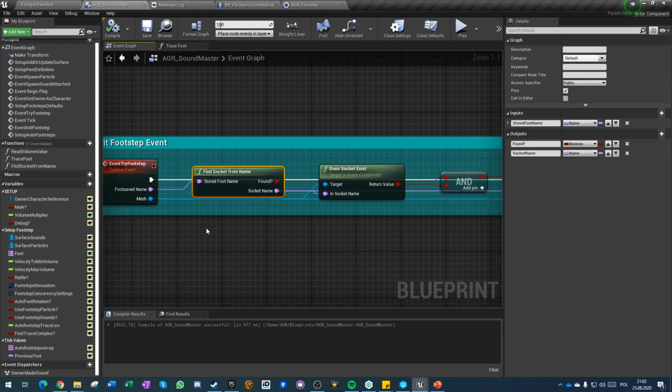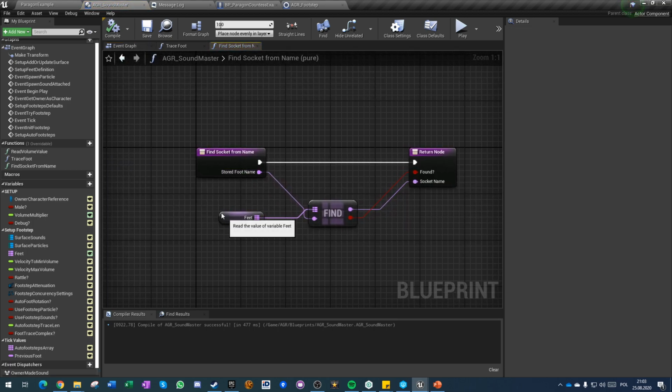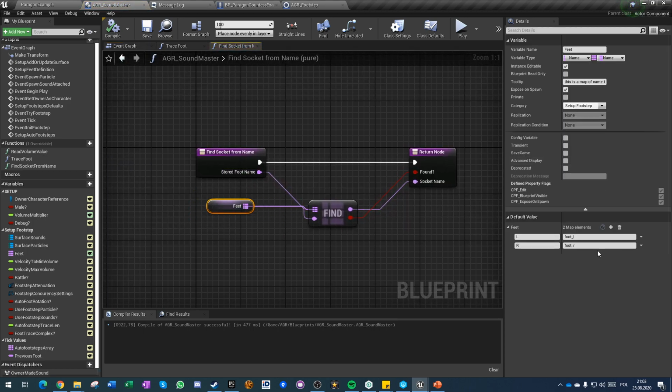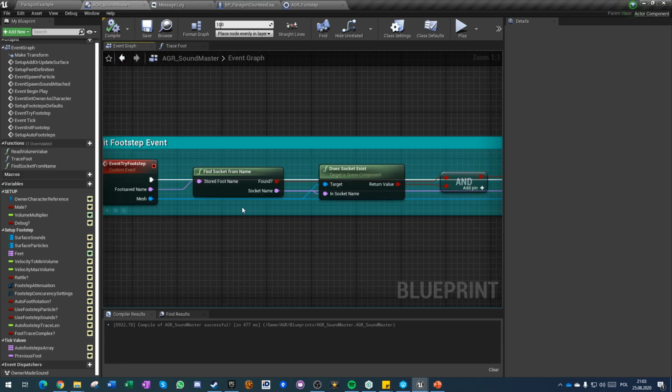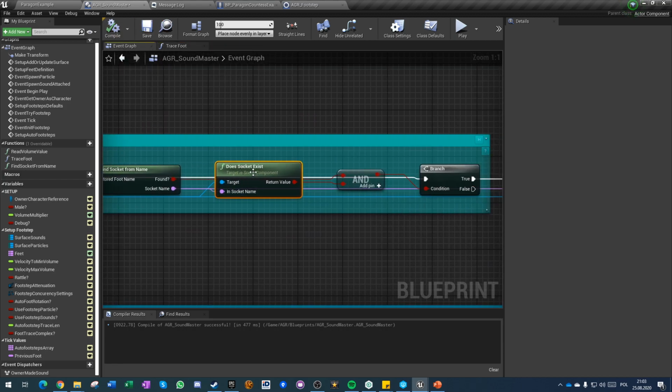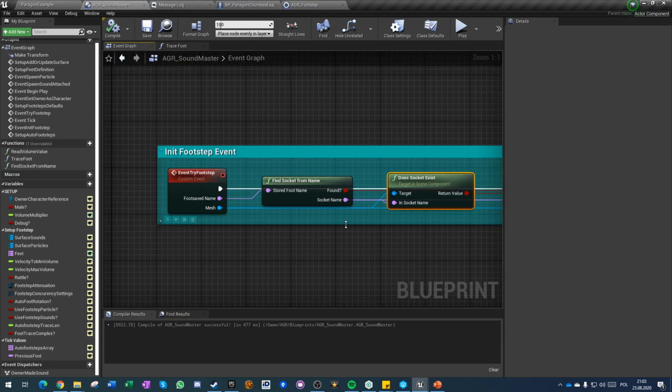So we are checking first of all that we have a certain saved name, and we're using this function. So we're checking our map of name to name, that if we have a saved socket name, and if we have this socket name, then we're checking if this socket is actually a socket on a mesh.